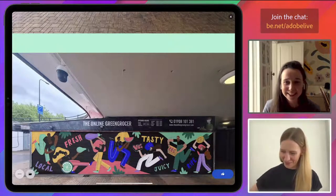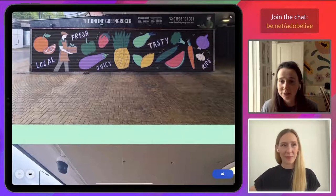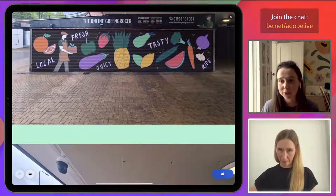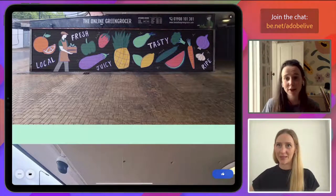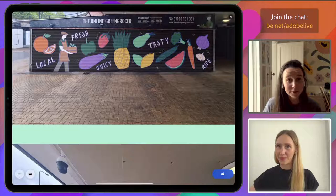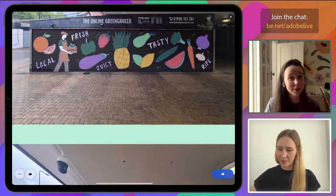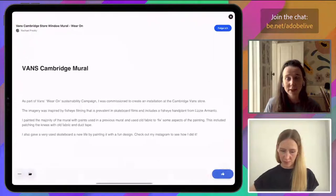Sandrine's saying the client is always requesting mock-ups for that kind of project, or something you put together anyway, as a help to sell it. Yeah, I'd say more as a help to sell it. The ones I've done for vans, I haven't mocked up because the people you work with are creative, so they can see it quite well.